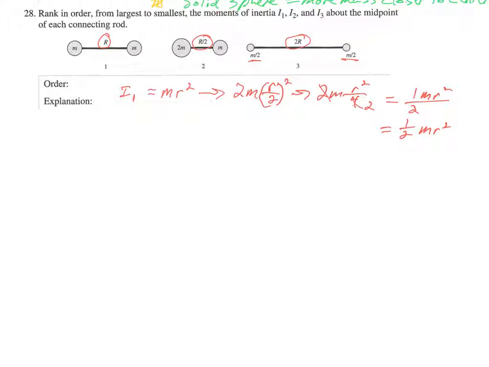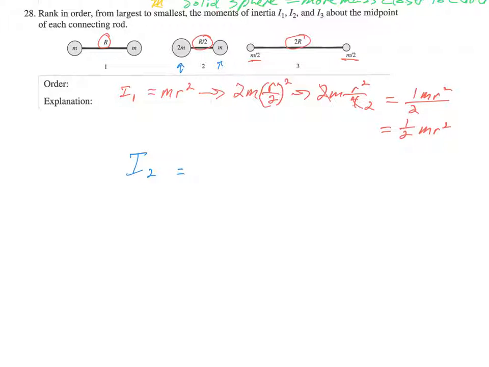All right, let's do I2. I2 we're going to have to separate into 2 because I have different masses. So on one side, it's, oops, let me back up a smidge here. There we go.